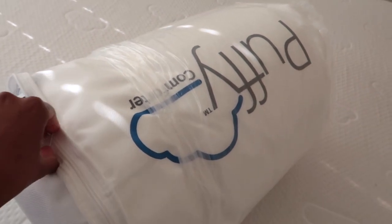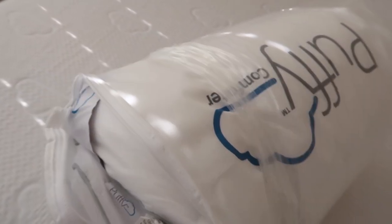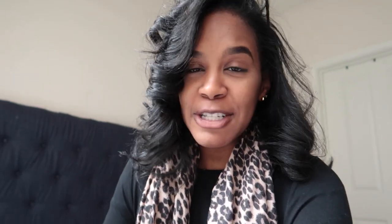So I actually plan on using this bag to store our old comforter if I can get it to fit in there, which I should, if I can pack it in there pretty tightly. It's also machine washable — I actually washed it and dried it, so it's machine washable and dryable, so you don't have to worry about going to the dry cleaner or anything like that for special cleaning purposes.